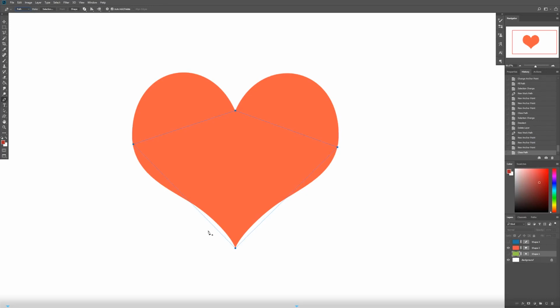So now I have no handles on either of them, because I didn't click and drag when creating anchor points. So I'll start from the bottom here. I'm going to press Alt, tap the little anchor point here and drag. And I'm going to click again and break those handles on both sides.